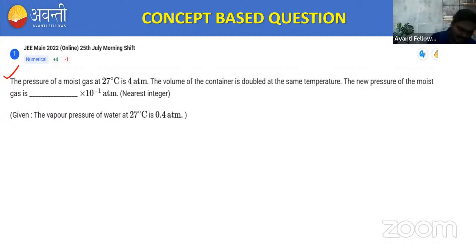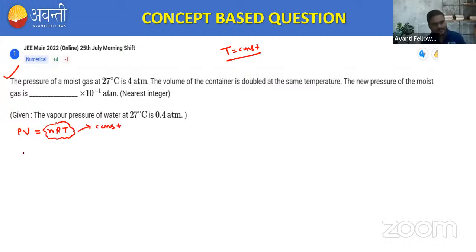So in this question, try to find out which law is applicable basically. So this follows Boyle's law, I guess. कैसे Boyle's law? Because the temperature remains constant, right? Whenever the temperature remains constant, they always follow Boyle's law. Always remember this thing. So for Boyle's law, what do we know? That is PV is equal to nRT. This is the ideal gas equation. If T is also constant, because n and R are already constant, then this whole term becomes constant. Then this PV comes out to be constant.